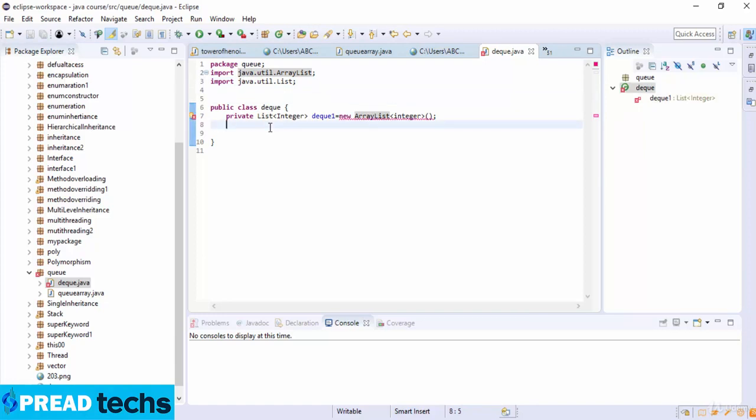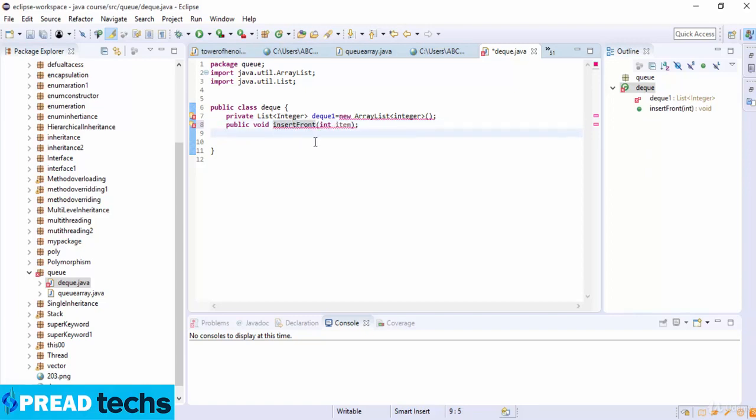Okay, now I just write public void insert front and then integer which is item. So it's the insert front.